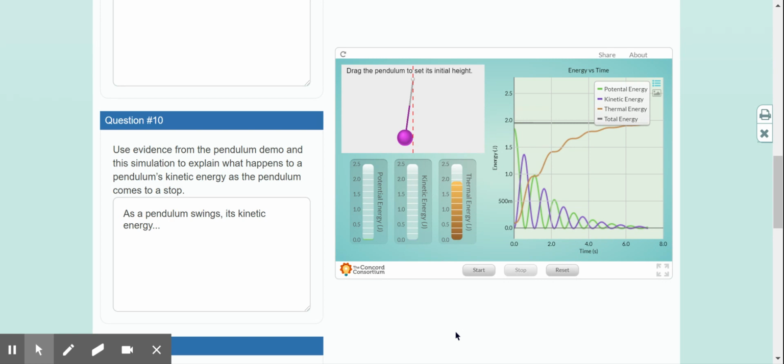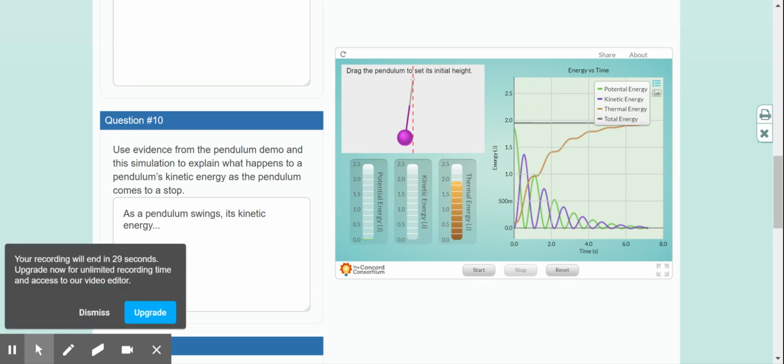What form of energy increases? The hint is that the kinetic energy is being turned into a different form of energy. In this case, we see near the end all we have left is thermal energy. Think about that as you're answering the question. What is around the pendulum? What is it that could be increasing thermal energy or heating up as the pendulum swings?